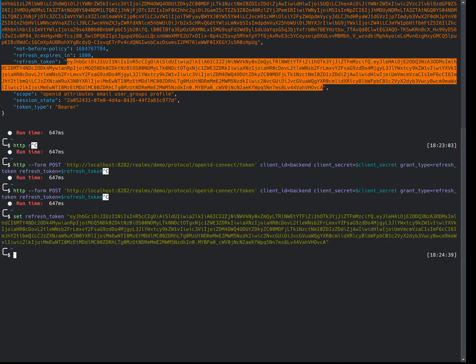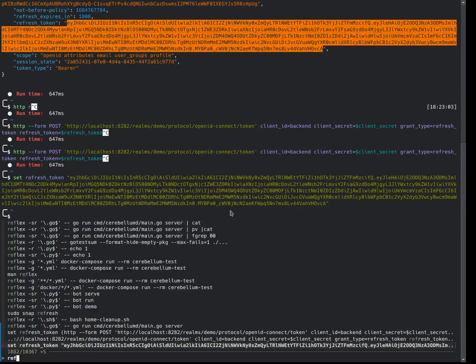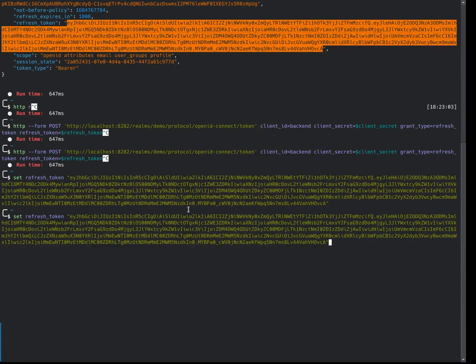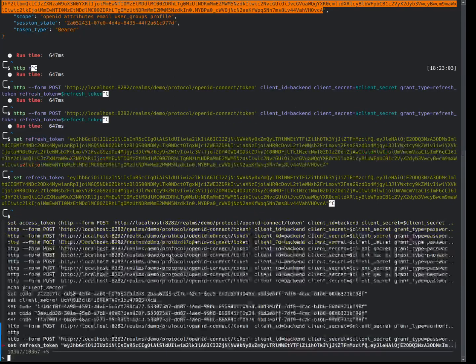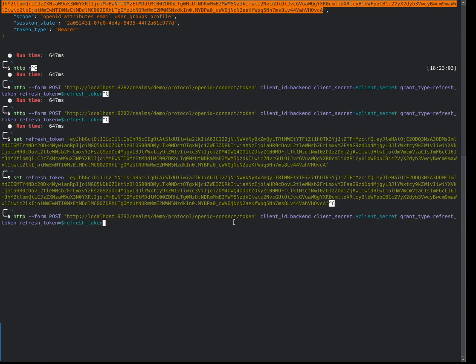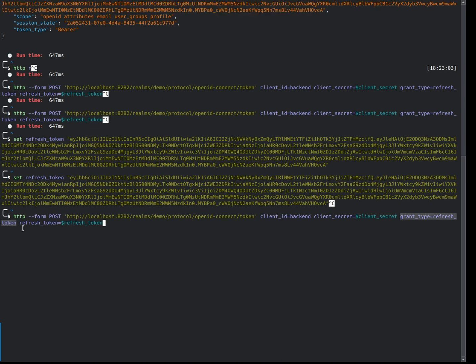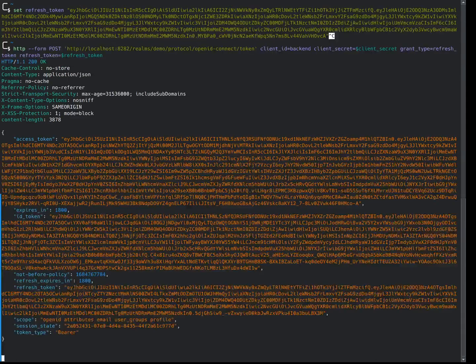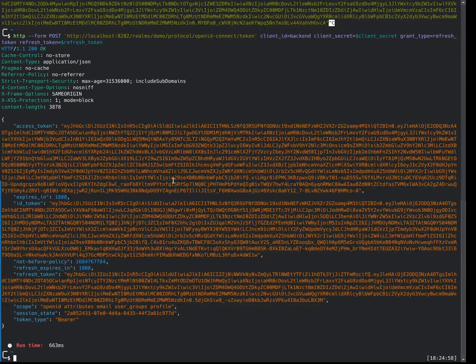And you just send this value to the server with an HTTP request. So this is a request. It still goes to the same endpoint. And now you use grant type refresh token and actually give this value to the server. And when you send the request, you get a new access token. It's completely new, and a new refresh token. So this one now expires in 30 more minutes, and you can still stay signed in.